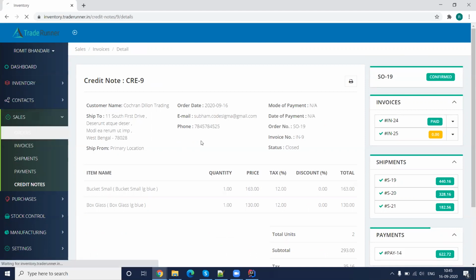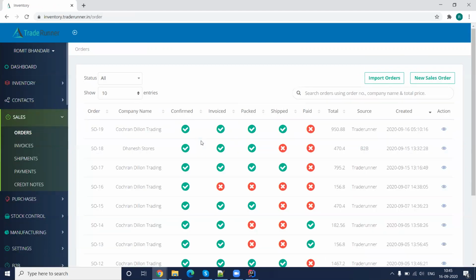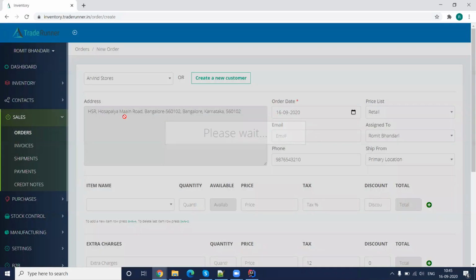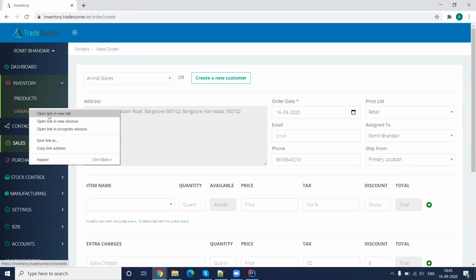So hope this creation of a sales order is clear. Now let me show you how quantities change when you create a sales order.